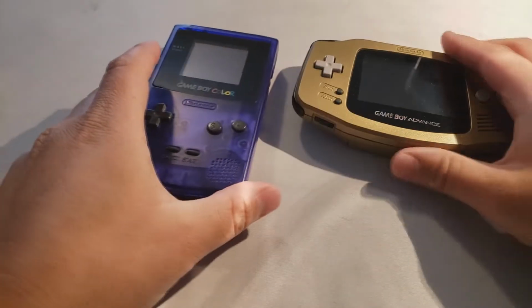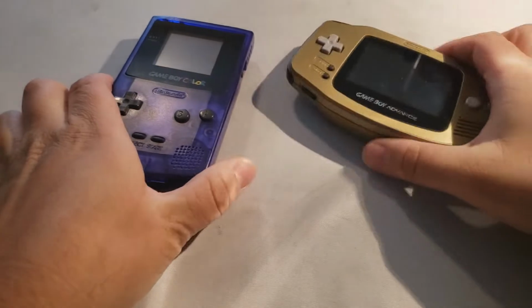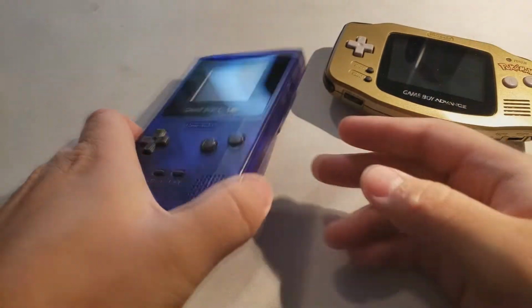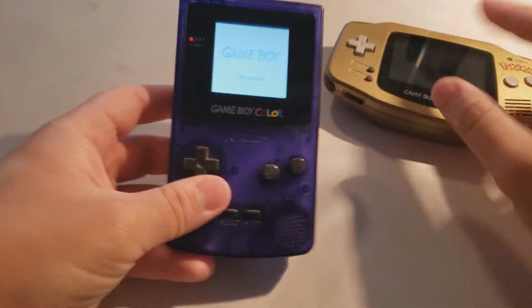So right here, I have two Game Boys. One is a Game Boy Color and the other a Game Boy Advance. Something's a bit different about these though, is when you turn them on, they have a backlight screen.